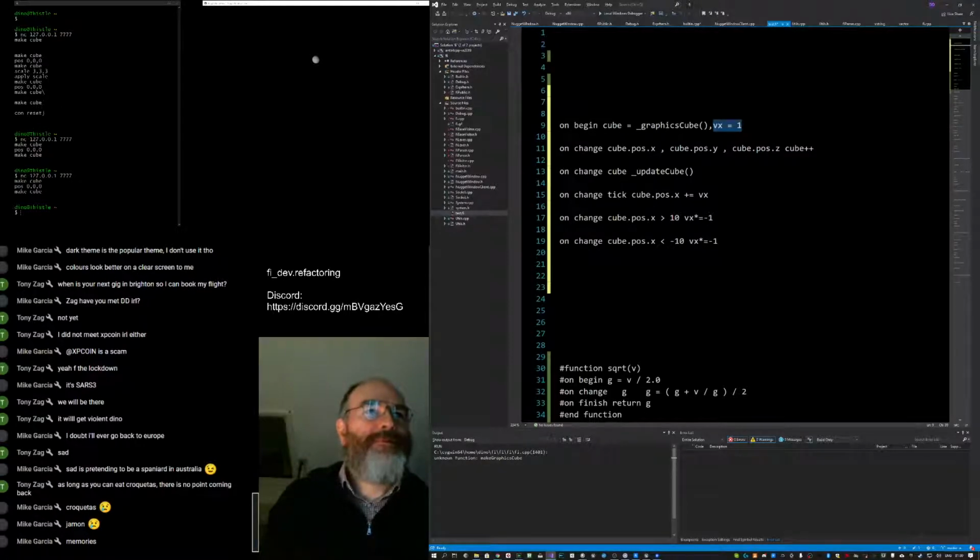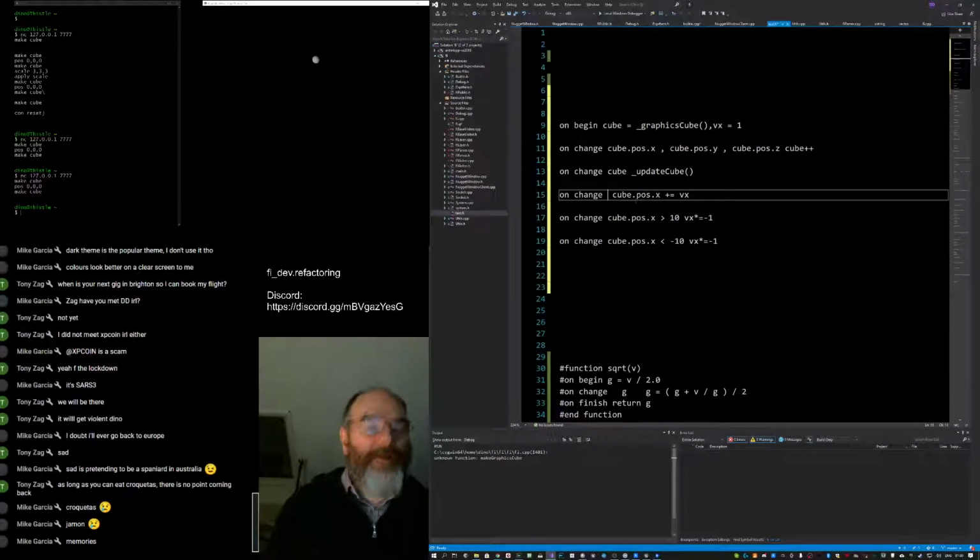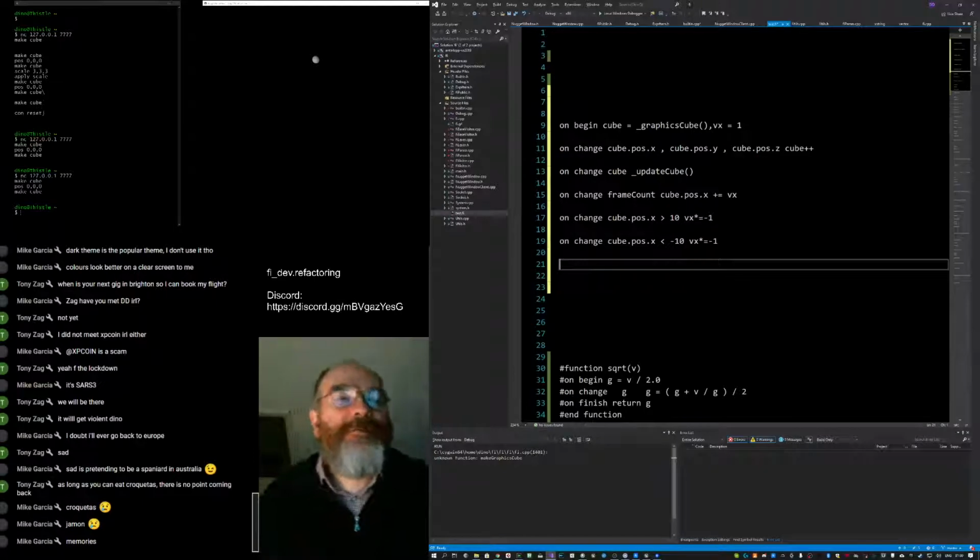Whenever it happens that cube changes, update the cube visually. Whenever there is a tick, so this will increment, it's basically like a frame count. I mean, maybe I could just write that like this. Frame count. On change frame count. That's clearer. Then we increment the position of the cube.